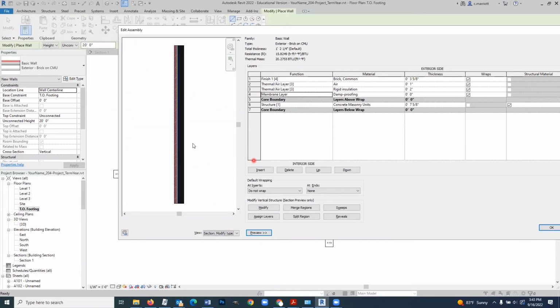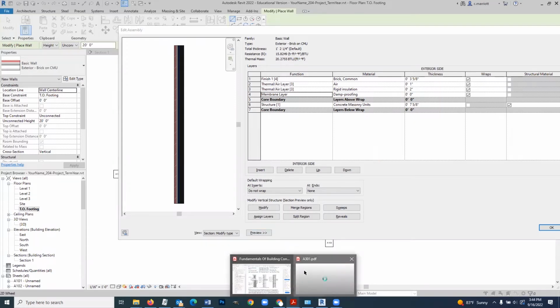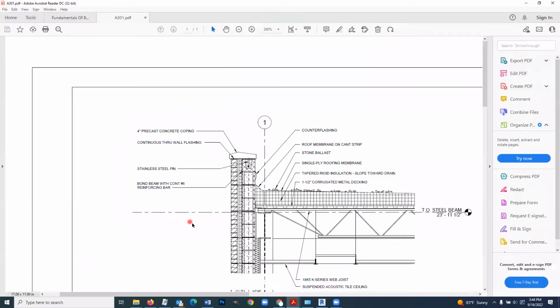Now, we're going to make another little change beyond the dimensions for the thicknesses. We're going to add something called a parapet at the top. So I'm going to go to a detail drawing to illustrate this. We're going to have a parapet that has on top of it a coping. Sometimes they're called caps, and they're often made out of different materials. Sometimes it's a cast stone. Sometimes they make this element out of a metal. The whole idea is to keep water from getting within that cavity and into the masonry below.